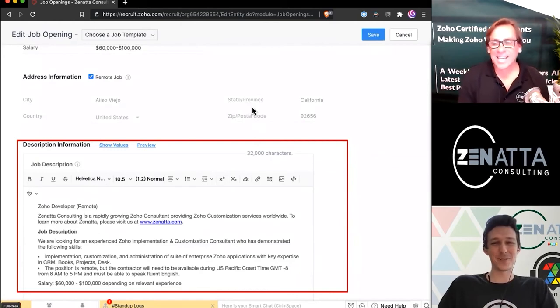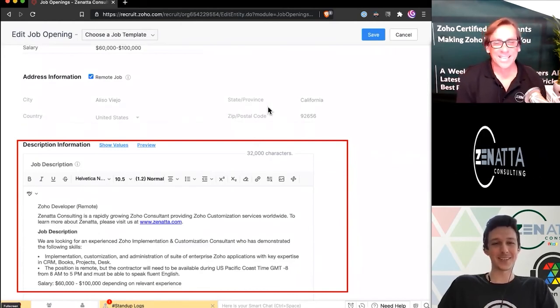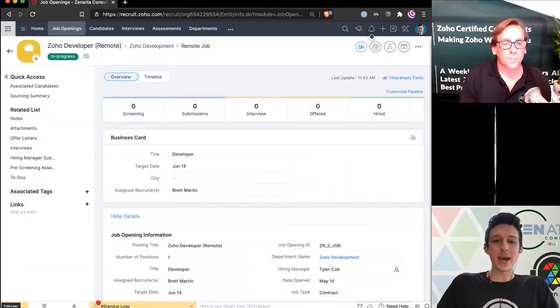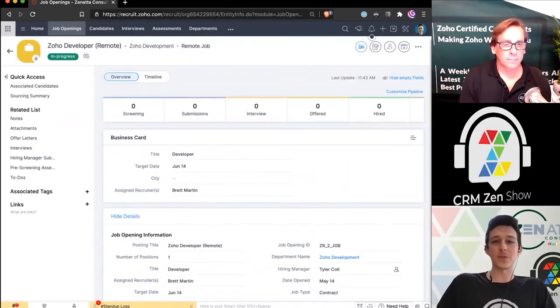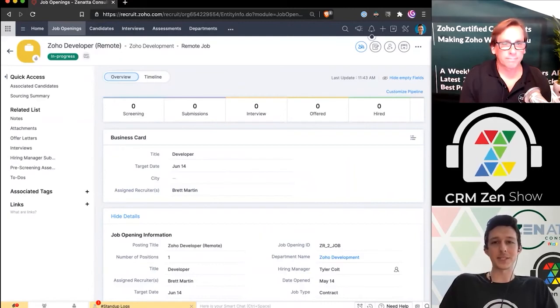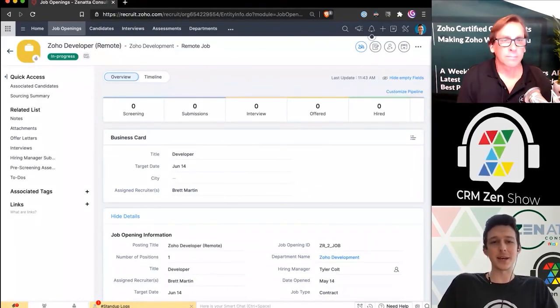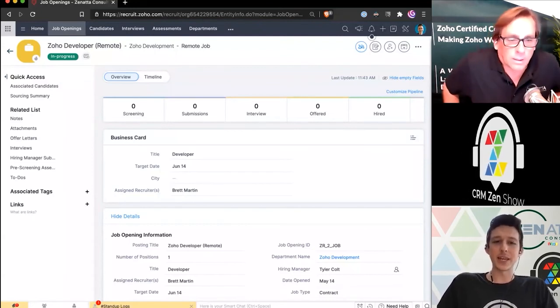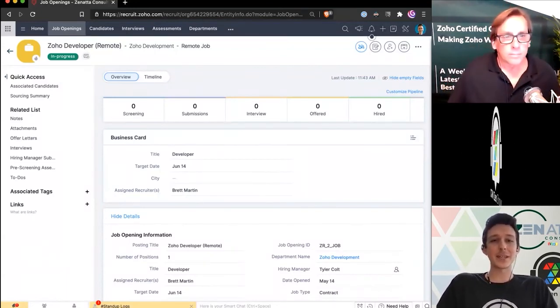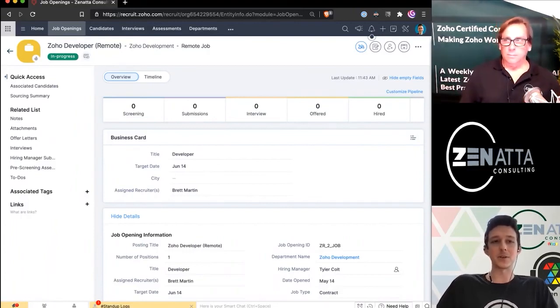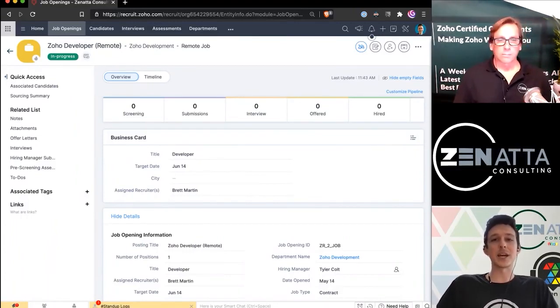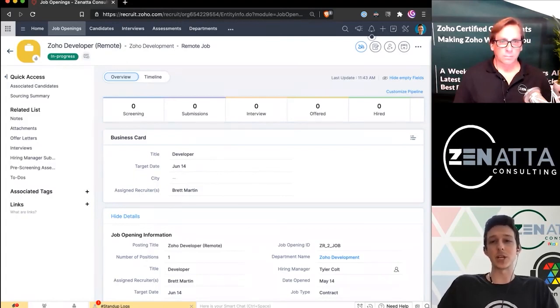Okay. Moving forward here to our next slide. Sweet. So now we have our job opening created, and it's got everything that we need to actually kick off this process. Across the top, you get a pipeline of which candidates are in any of these various stages. And then again, just like in the CRM, we could always scroll down and make edits to these fields as we need to. So it's not like it's locked. It's a living job opening that could be changed over time.